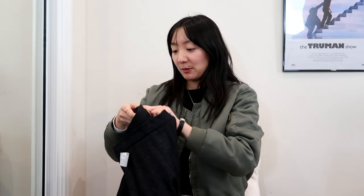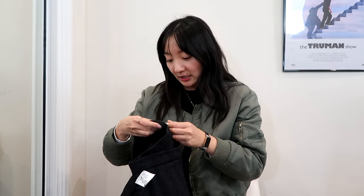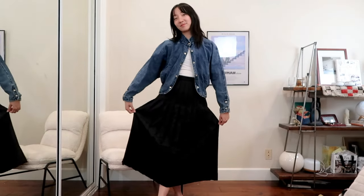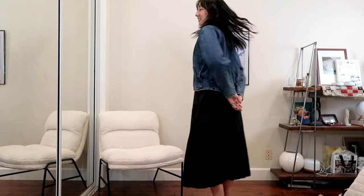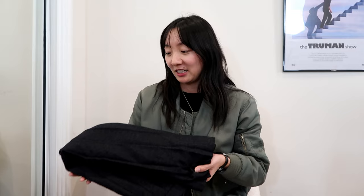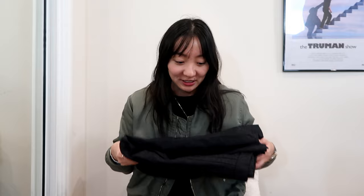First thing that I found is this wool pleated skirt from the brand Land's End. It's made out of 100% wool and 100% acetate lining. It looks like it's probably a size small, maybe like a 25-26. It's more of a mini length and it has some really nice crisp pleats on it — just a very classic piece. It is very warm and cute and cozy, so I picked that one up. I'm always a fan of finding nice skirts at the thrift store so this one was a great find.